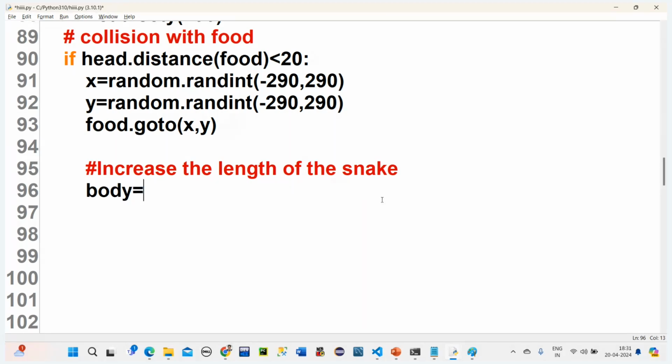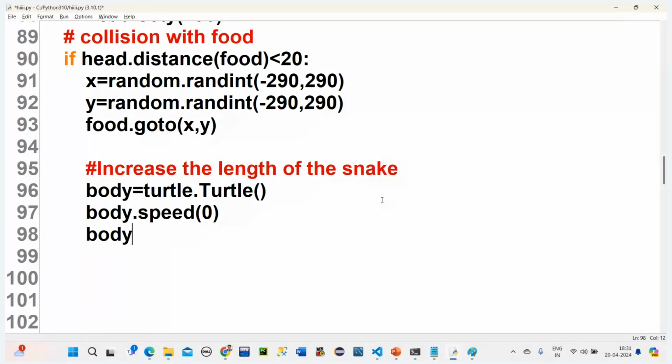Body we are going to increase, right? Body is equal to turtle dot Turtle. This is an object. After this, body dot speed is 0 initially. We are creating the body of the snake; we have already created a head.